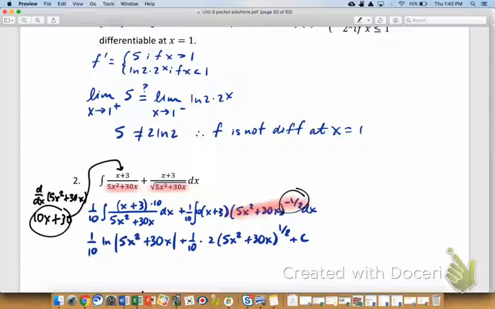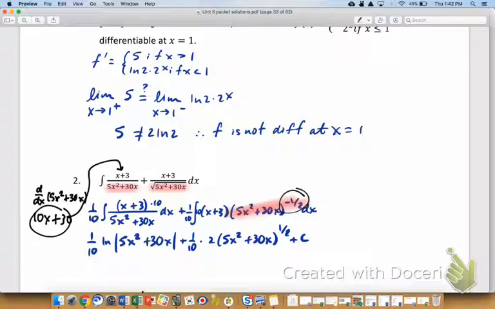Okay. I can prove that to you numerically if you would like. No, it's okay. But if you've got a binomial or trinomial with an exponent, you cannot distribute the exponent. So at that point I'm stuck with the question, did Timmy mess this up? And I found that, similar to number one, the derivative of the inside is 10x plus 30. The other factor is x plus 3. So if I just multiplied by 10, then I'd get back to that good chain rule place.